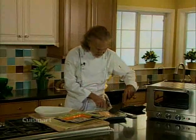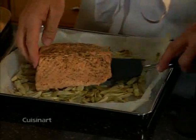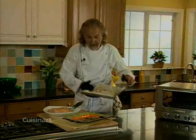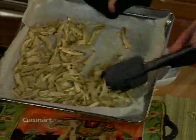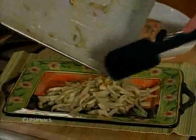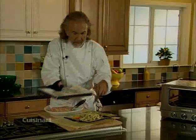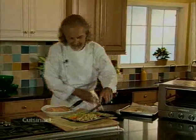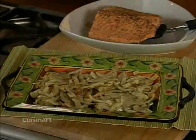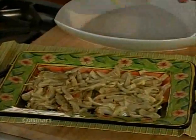So what I will do now is I'm going to pick up the salmon. It's going to transfer onto a little platter, and of course I want to use that fabulous fennel here that has lots of flavors as a bed for the salmon. And of course you're going to serve the fennel and the salmon together. There we go. Get that juice in so we don't waste absolutely nothing, and no flavor is wasted. And I'm going to spread out that fennel nicely. Here we are. And now the salmon goes right on top.